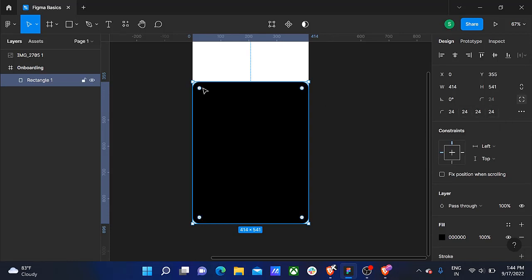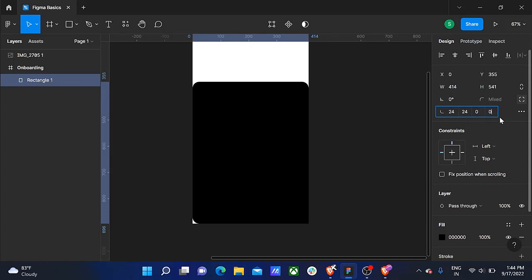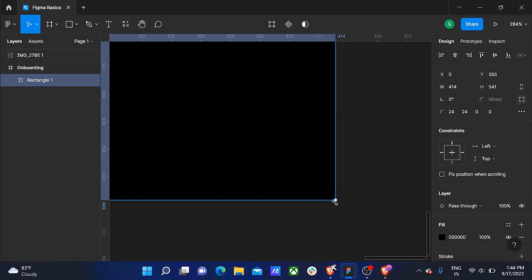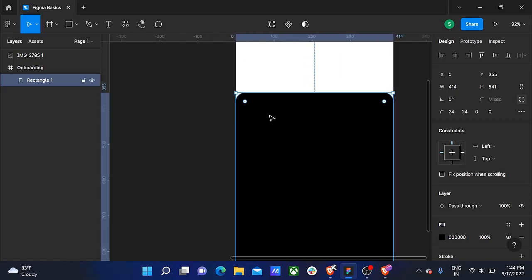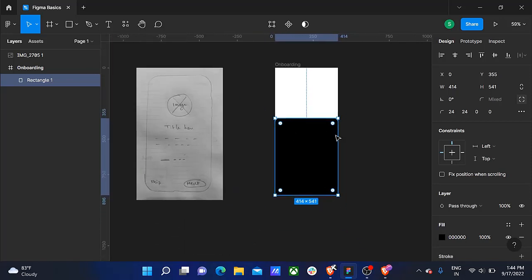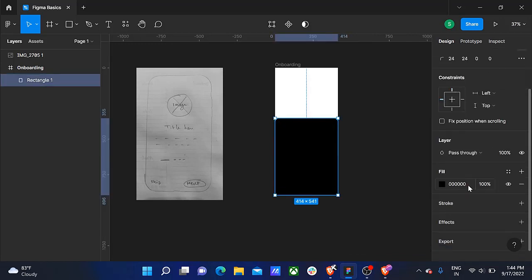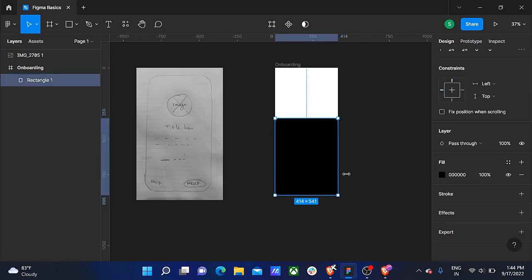So I want the radius in the first corner and the second corner, but not on the third and fourth. So I'll go on third, I'll just press 0, and the fourth one also I'll press 0. So what you will see is these edges have gotten sharp again, and the first 2 edges are rounded, right? So this is how you set the radius. This is how you set the fill color.